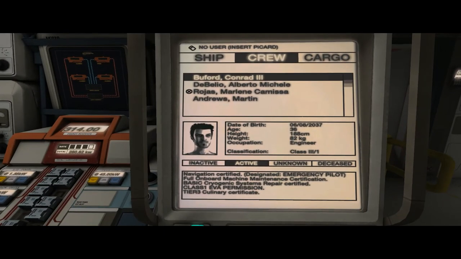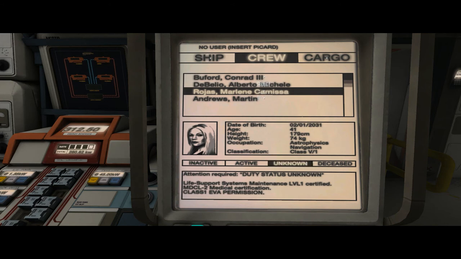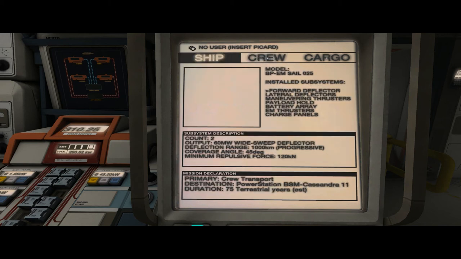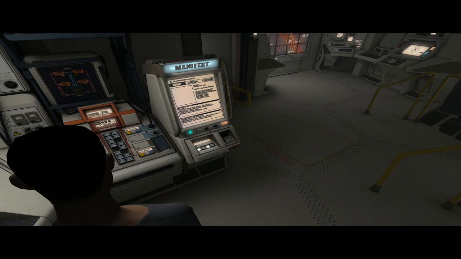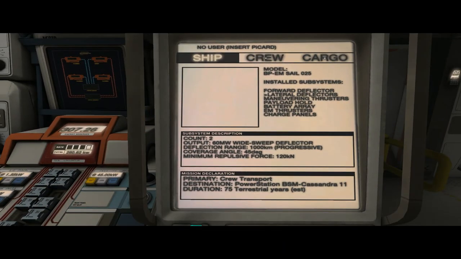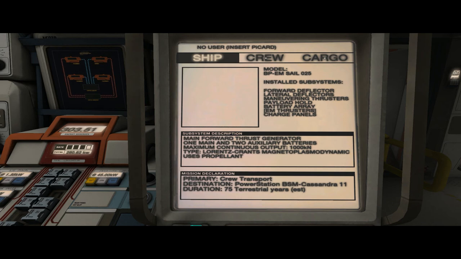Ship's manifest crew. Select. Life support system maintenance unknown. Andrew Martins. Ship menu. Forward deflector. Oops, wait. Lateral deflectors, megawatt. Can I switch it off? Charge panels. Main forward thrust generator, one main and two auxiliary batteries, maximum.